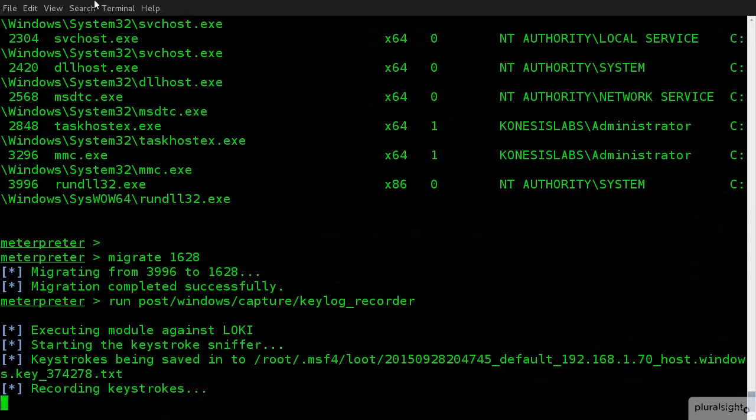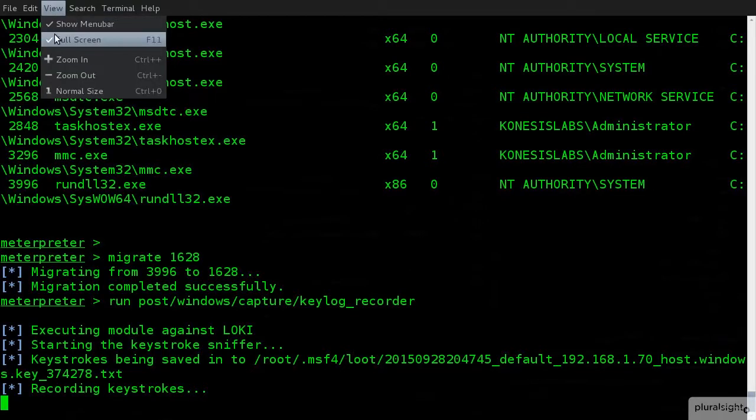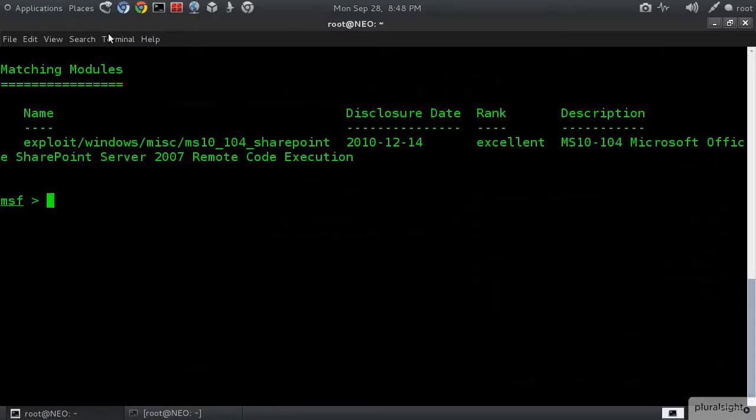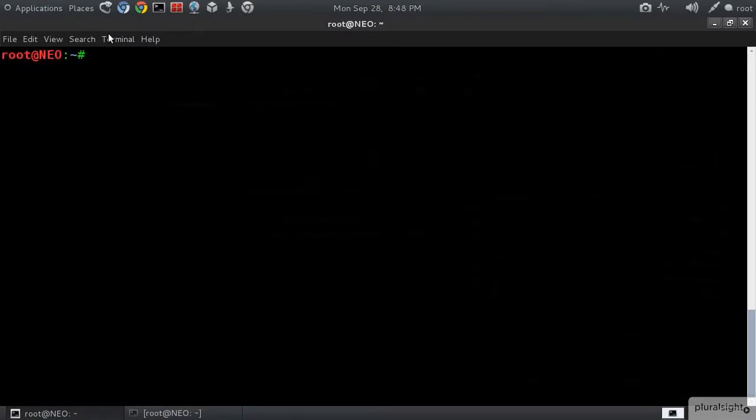Now what we're going to do is come out of full screen mode, go back to a previous window, and clear that screen down. I'm also going to browse to my MSF directory.